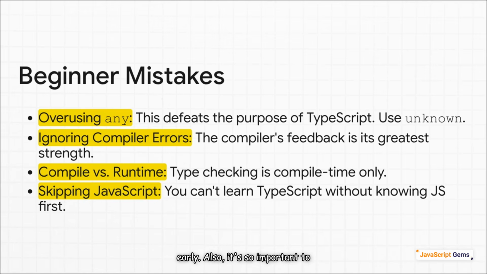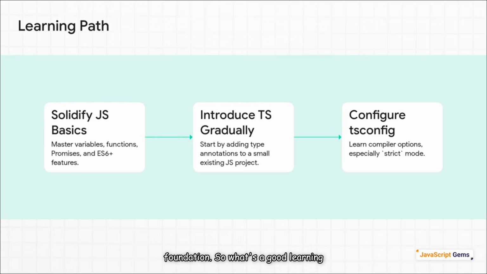Also, it's so important to remember that TypeScript only protects you before the code runs. And finally, the absolute golden rule. You have to know JavaScript first. You just can't build a strong house on a shaky foundation. So what's a good learning path look like? Well, first things first, get really solid with modern JavaScript. I'm talking variables, functions, promises, the whole shebang.